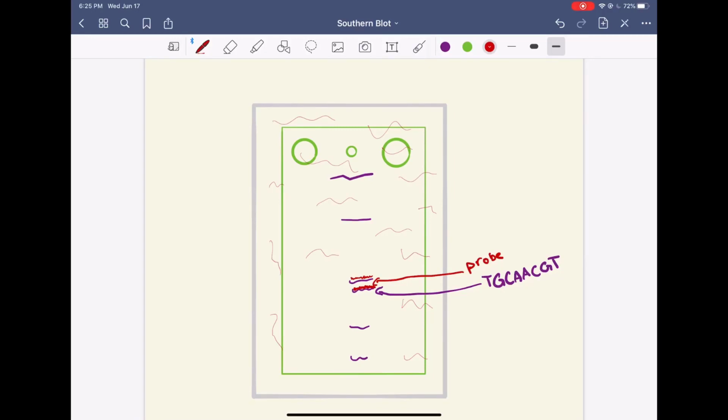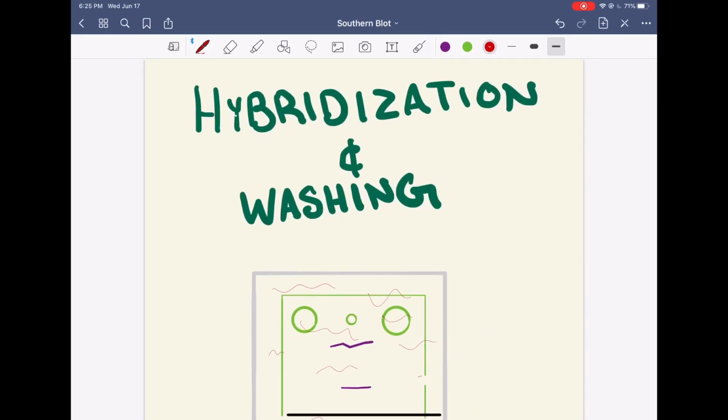After we give the membrane enough time for hybridization to occur, it will be washed with a series of buffers so that all the probes are washed away if they are unattached. So it'll erase these right here, wash them out, just like that. And towards the end, we are going to be left with our membrane, the DNA strands on the membrane, and the probe attached to those single-stranded DNA. And we are going to be ready for our final step.